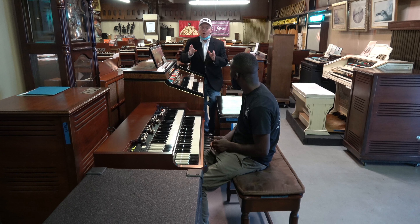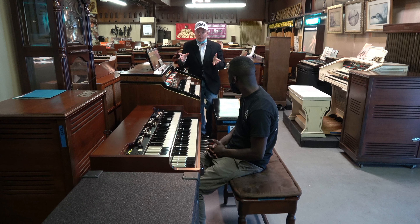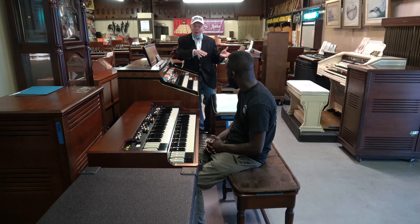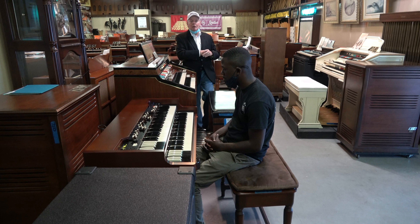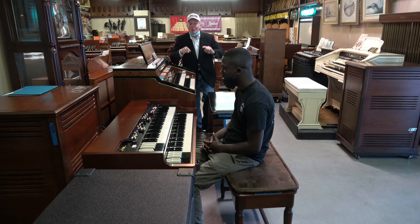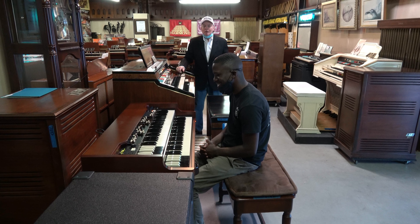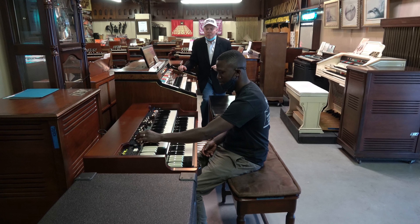Also, some nice PM benches now and they're adjustable. The organ is being offered for sale or for trade. If you've got a B3 or two B3s and you want to trade one in and get something more portable, give us a call and we'll work out a deal. As we said in one of our recent videos — make us an offer. We're here to wheel and deal and sell and restore and to make good things happen for people.